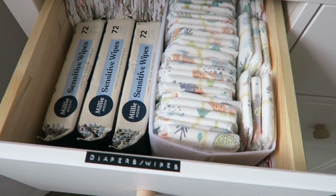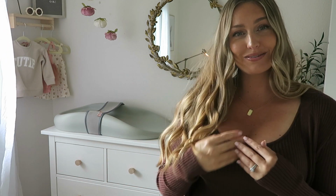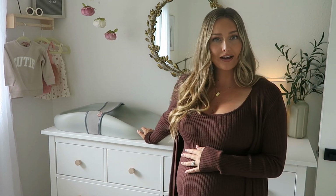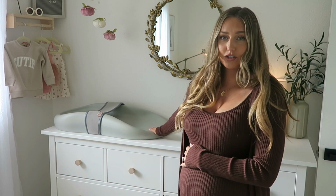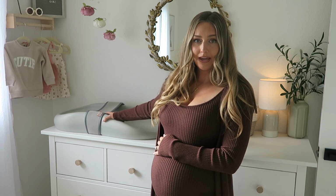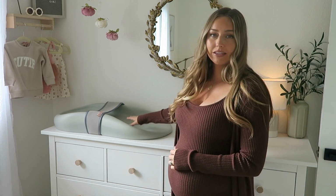So that is that. This little changing pad is from Moví. Personally, I do wish it was more like a neutral color or a tan, just to go with the room a little bit better, but this really pretty gray color is really nice as well. So it comes in this grayish blue color. You can get a different little band, or I don't know what you would call this, a little strap to strap them in. You can get that in different colors.